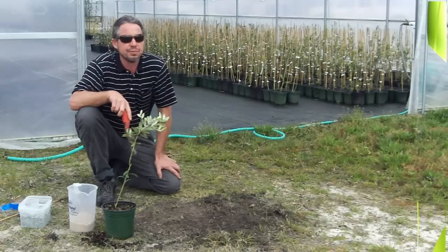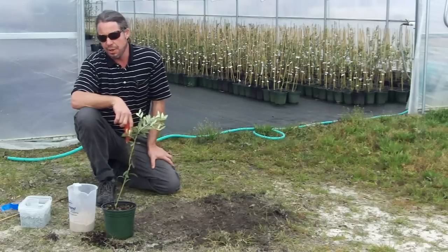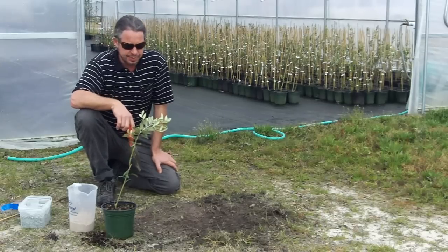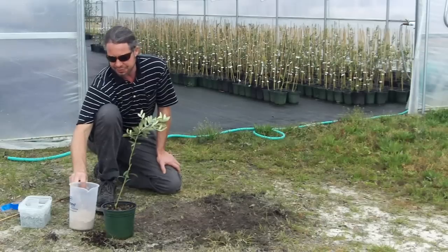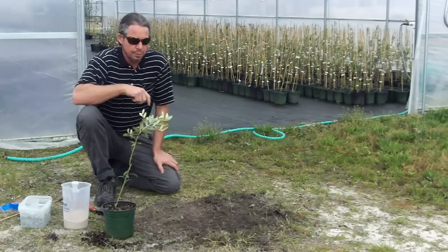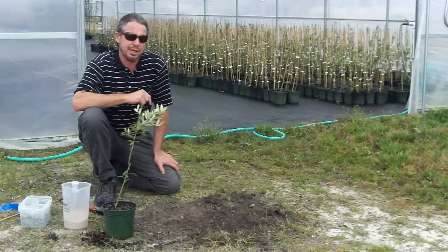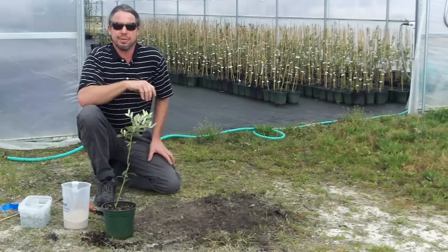Ideally, you want your soil pH to be somewhere around 6.5 to 7.0, and there's not an exact science to getting it there, but this dolomitic lime that we have here will raise the pH substantially. Our soils are naturally around 4.8 to 5.0 in South Georgia.